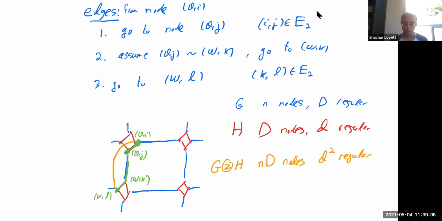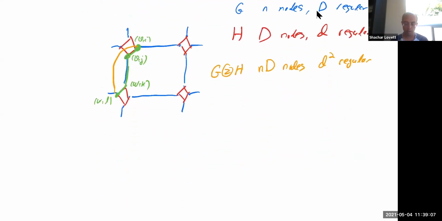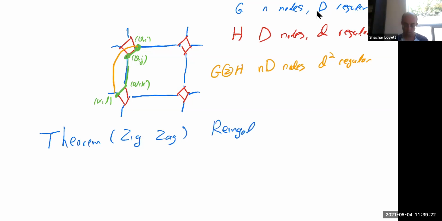So the main theorem that I want to tell you about is the following, which is called the zigzag theorem. This was proved by Reingold, Vadhan, and Wigderson. And it says the following thing.